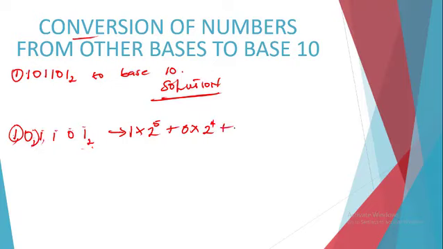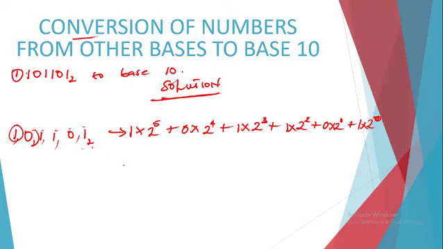We pick the next number, which is 1 times the base, which is 2, raised to power how many? 1, 2, 3. Plus. We pick the next number, 1 times 2, which is the base. How many are remaining? 2. Plus the next number, which is 0 times 2, our base, raised to power 1, plus the last number, 1 times 2 raised to power 0, since no other number is remaining. Let us start now.